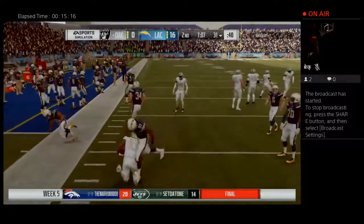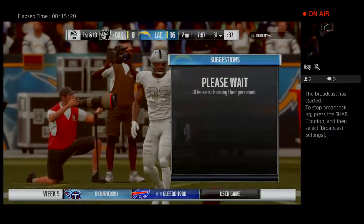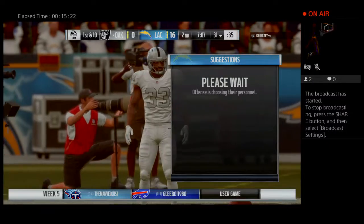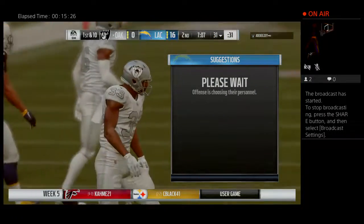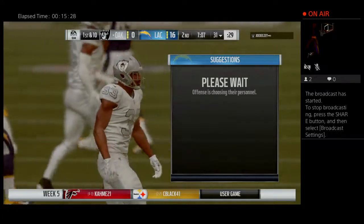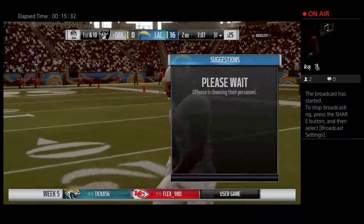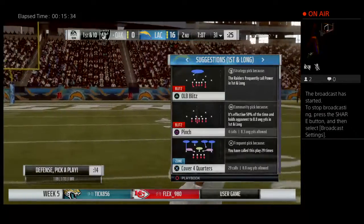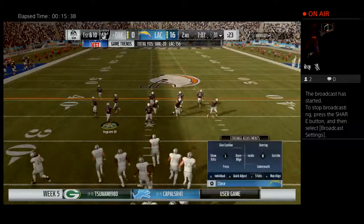And nice work on the return as they'll start their drive just past the 30-yard line. And now Oakland ready to take the field. And it's been a rocky start for them thus far. They had the turnover and then the punt on those first two drives. So there is optimism because they've improved, right? Turnover, you just noted it on the first drive. Punt's better than the turnover. The punt is better on the second one. Now they're hoping to turn it into first downs and hopefully points.